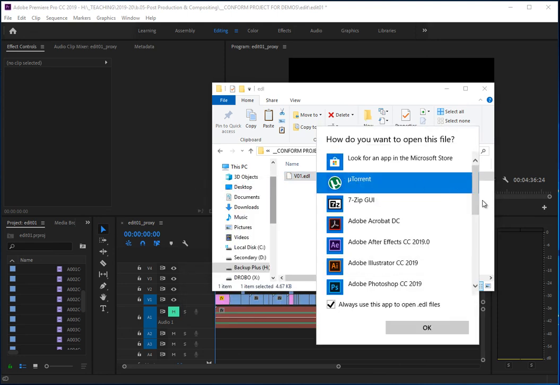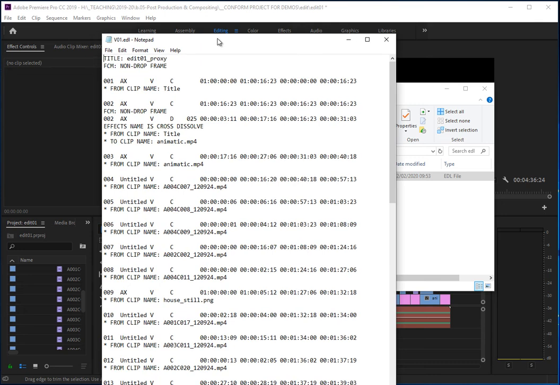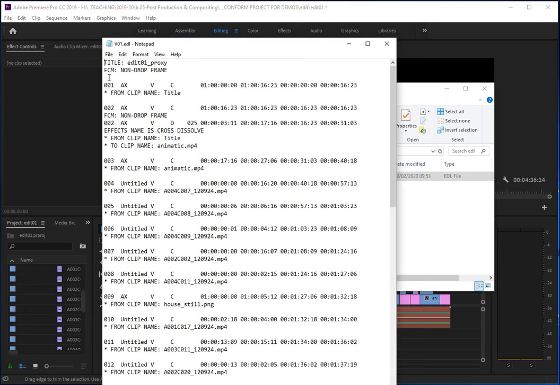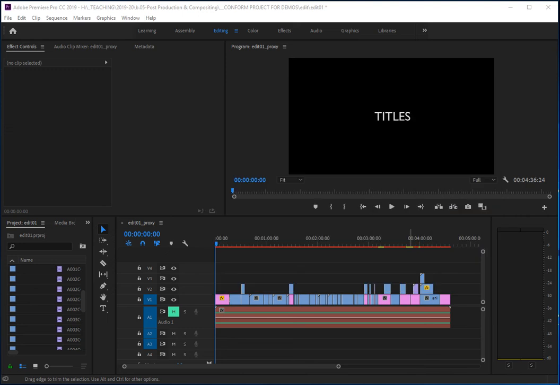Open with, let's just have a little look at this. Okay, I know it's cut off a little bit at the bottom, but you can kind of see what an EDL process works like. So it's essentially taking all the metadata from the edit. So it's taking all the clip points, all the time codes it's referencing, it's telling us which clip it's referencing. You can see that it's referencing a cross-dissolve there, so it's working out that a cross-dissolve, and it's working out the timings of that. So this is universal data, essentially, which Final Cut, Avid Media, Nuke Studio, they all understand this format and they can interpret this. Okay, so I won't revisit that again, but that's just what an EDL looks like.